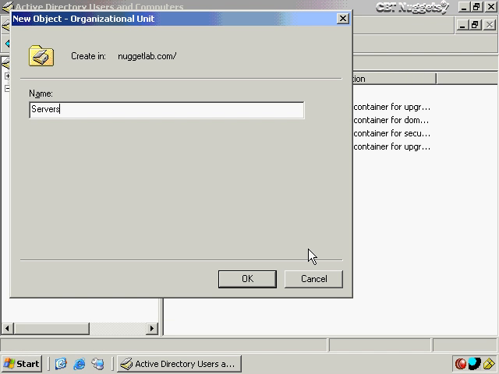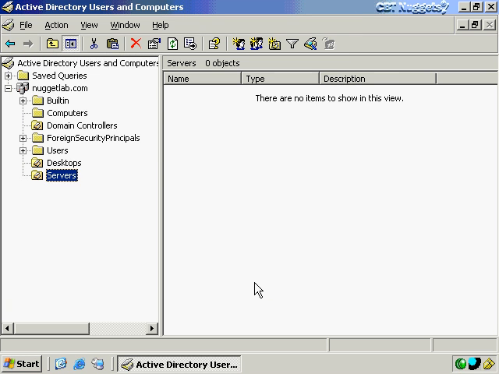Now, of course, in a larger organization, you'll probably break that into other sub-OUs, like servers. And you might have SQL servers, mail servers, web servers, and all different kinds of things underneath that. And you don't do that just because it's kind of fun to create little categories. You do it because each one of those categories might have different kinds of security settings or different group policy objects on them. And I've mentioned group policy a couple of times now.